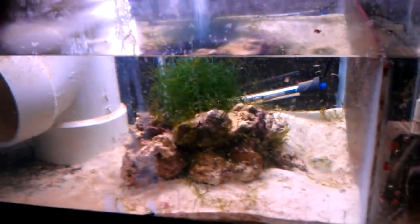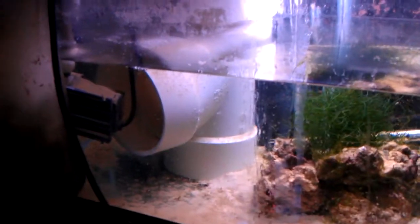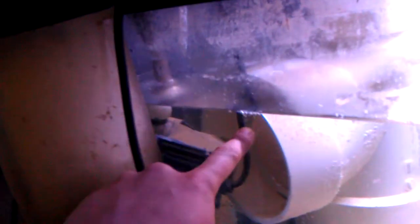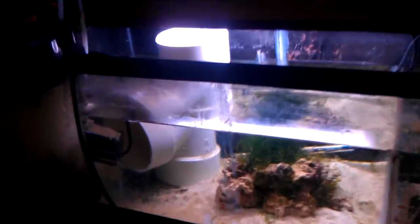I'm kind of trying to make one big refugium. My idea — I actually got this from Aquarium One — I got a seven-inch PVC tee and put my six-inch sock in there; it fits perfect. My idea is to pipe it into this skimmer aspirator pump and actually drill a hole for the tubing to go through it, so everything that comes down from my tank runs right through there. I'm hoping that'll help things out and then I'll fill in the rest of the sand and kind of make a pyramid of rocks.